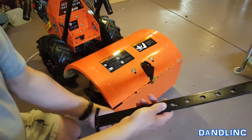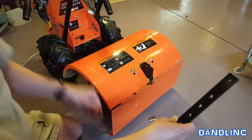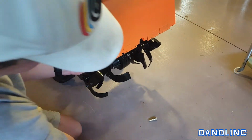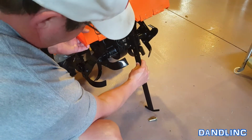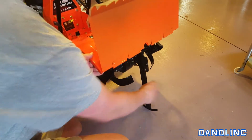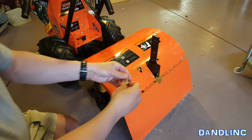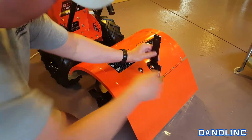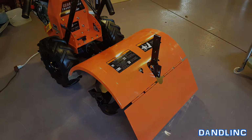Next, you've got to install the depth regulator. This is a solid metal bar that's going to go through here from the bottom. Lift this up a little bit. Slide that in. There's a locking pin that's going to go on top. There you go. At the top here, we'll just put this pin in. It's at any height right now, but it's installed. That was simple. Let's move on.